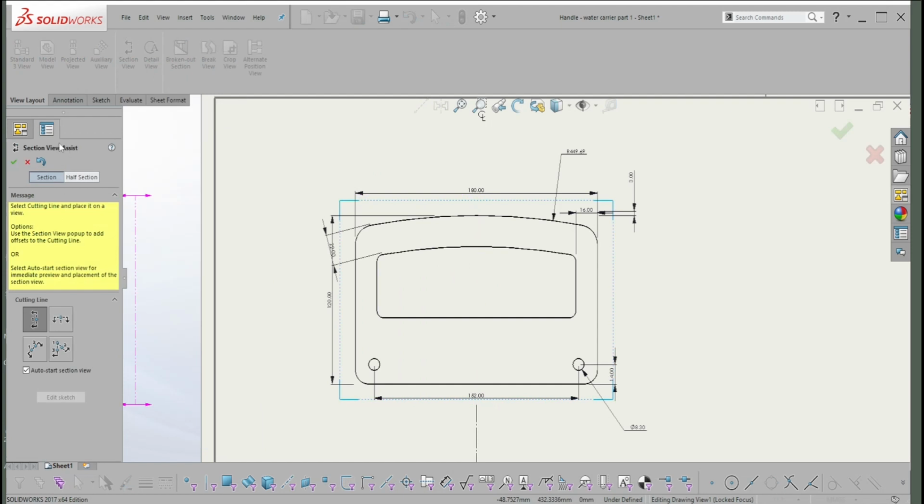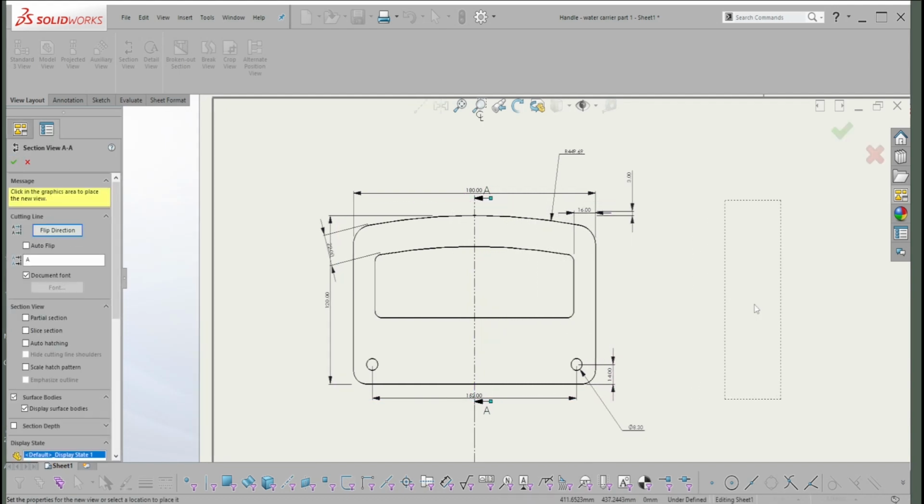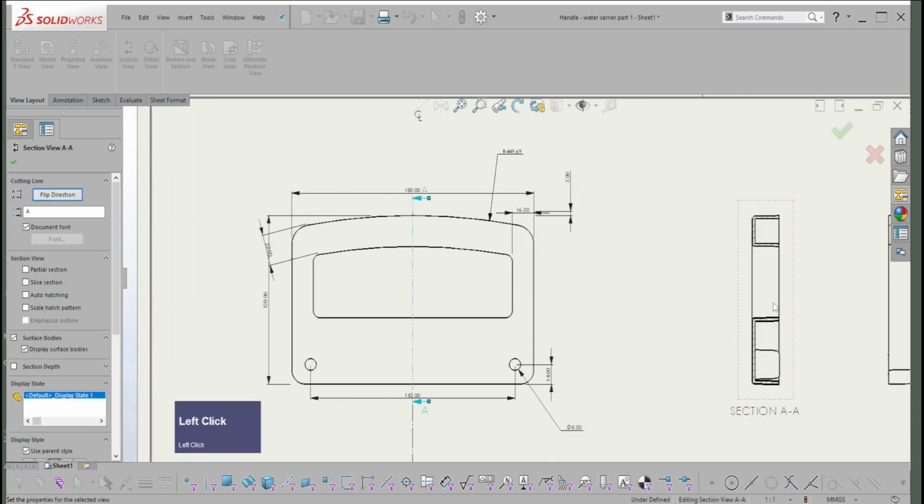Under section view, you can do a vertical, a horizontal, an aligned auxiliary, and then an aligned section view. We're actually going to do an aligned section view, but I'm not even going to bother showing you this view. I'm going to show you what I think is a quicker way. But for now, I'm just going to place this conventional, straightforward vertical section view, and I get the section view coming out on the right.